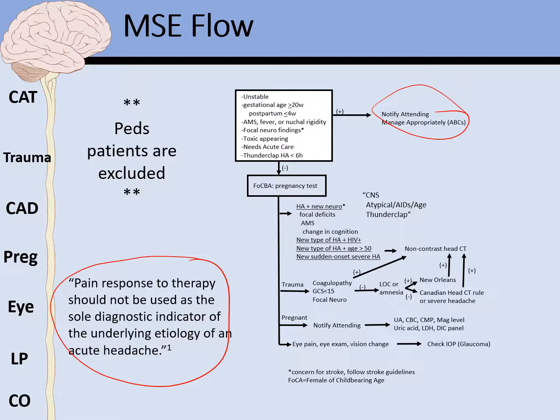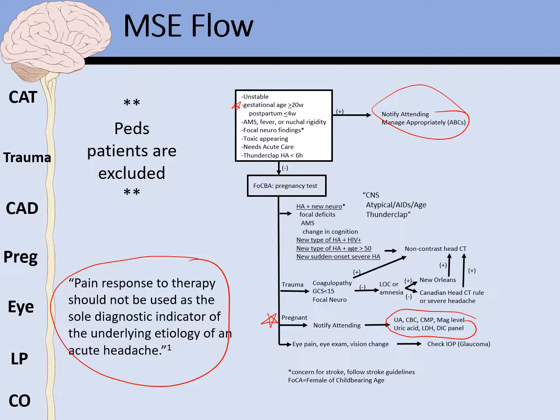Headaches in pregnancy, especially after 20 weeks of gestation and including the postpartum era, require special attention for some pregnancy-specific diagnoses such as eclampsia and cerebral venous thrombosis, so include your attending on the process early on. If they are normotensive and without neurologic signs or symptoms, they may not need neural imaging, but often will get labs to help risk stratify their risk of developing eclampsia or its variants.